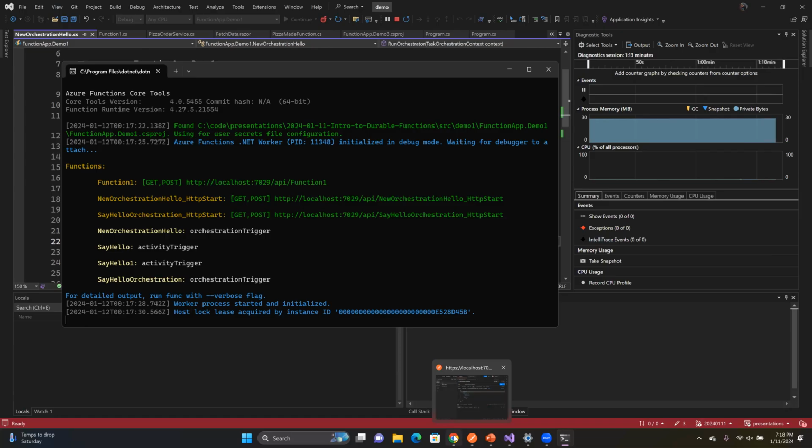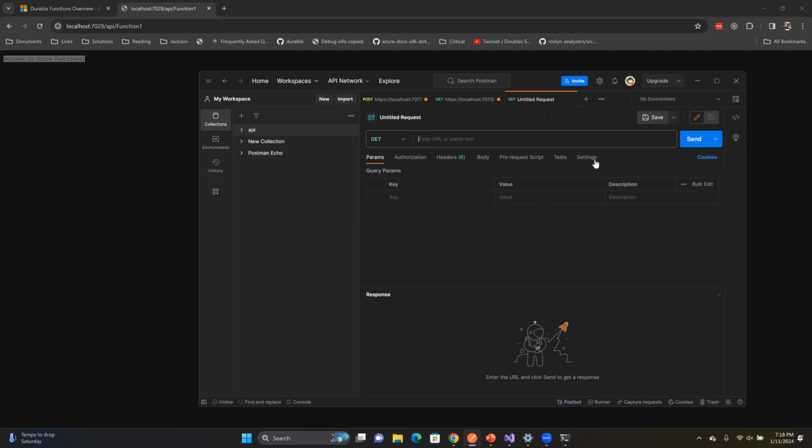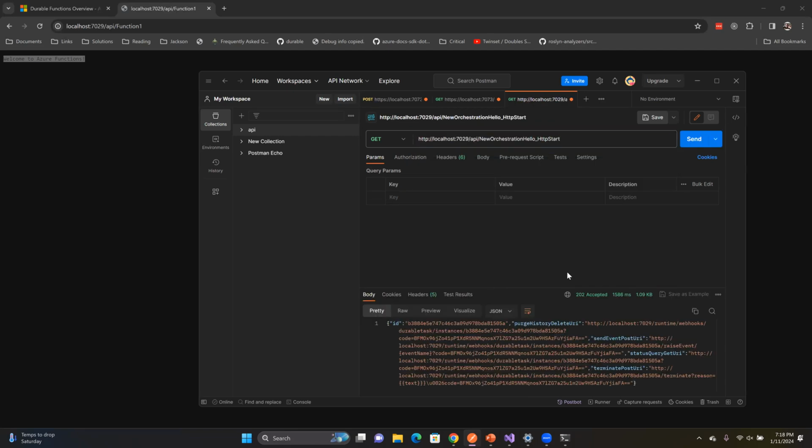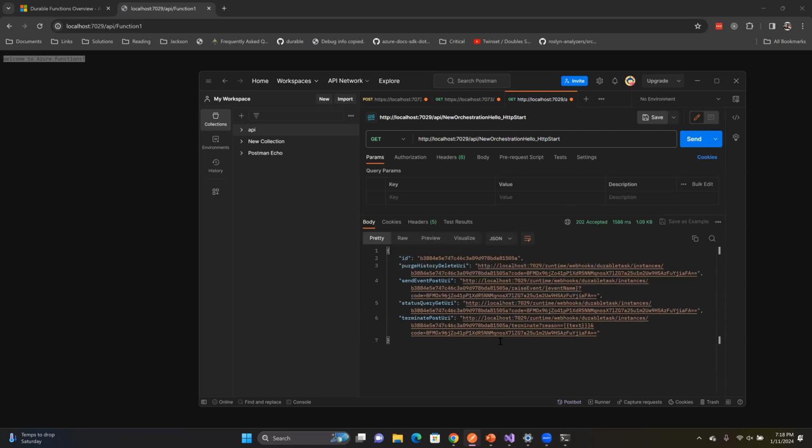All right, so now we're going to take the new orchestration one that I just created. We're going to drop that over here into Postman. I'm going to create a new Postman tab. We're going to put it in as a GET and hit send. But we didn't get back exactly what we thought we were going to get, right? We said the orchestration was going to return these three values in a list.